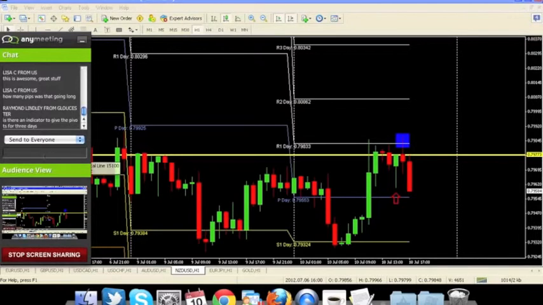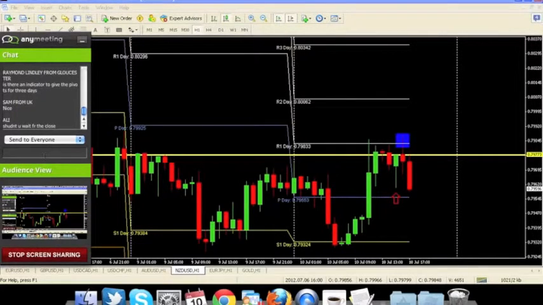Is there an indicator to give you the pivot points for 3 days? Yes, there is. Go to urbanforex.com and there is a menu on top that says Forex Strategies. Once you click on that, there is a strategy called Pro Trading Strategy. The pivot point file is in there. Just attach it to your MetaTrader. If you do not know how to attach it, there is a video that goes over a tutorial.